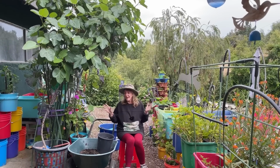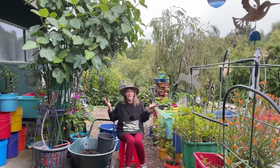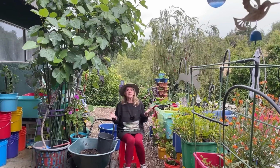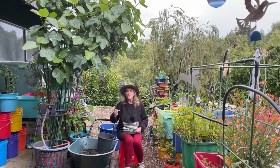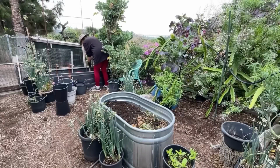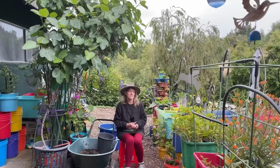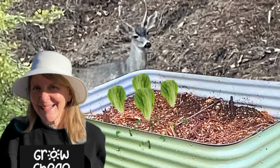I do not. I buy a little bit just for the top for my seedlings, but that's it. The rest of it is all homemade by nature. And then they rebuild their beds and they go back to it. That's fine, but I'm too old and tired to start shoveling out four by 8 foot beds, shoveling out gallons. And you know what? When you go buy these big ones, a lot of you have told me it's cost you between $200 and $300 to fill it with soil. You know, that's the easy part. You go buy it, you dump your bags in there, and you grow in it.